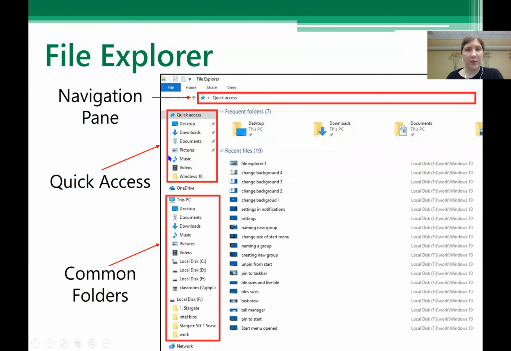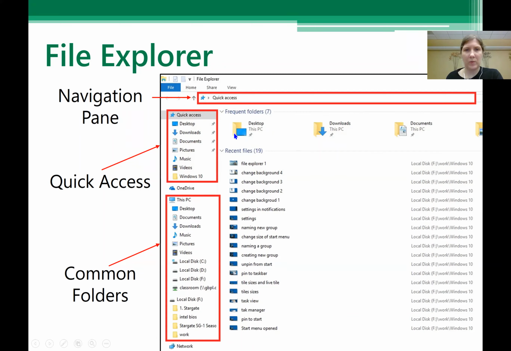Breaking down what the File Explorer looks like. At the top here is a navigation pane, so that will tell you where you are in the File Explorer, what folder you're looking into. Quick access is usually the most used files, where you seem to go the most. And then here it breaks down more of the common folders.